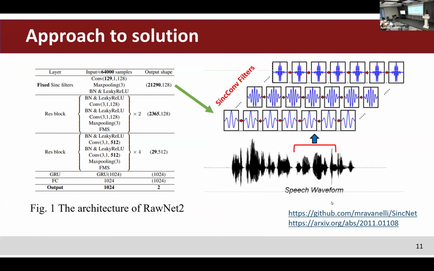On the input, we have a raw waveform, and then in SincConv, as SincConv filters, for example, we have 10 filters with different resolutions, as shown in the slide. And we try to multiply these functions with different resolutions with the input signals to get different nuances and characteristics of the audio signal.